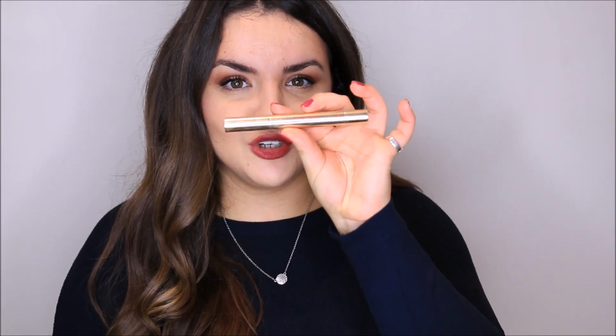So the one I'm using at the moment is the Clarins Instant Light Brush On Perfector, which is beautiful. I came to the YSL Chocolat. There's lots of drugstore versions of it. I used to really like the L'Oreal one, I think maybe it was the L'Oreal True Match. I used to really, really like that one, but I don't have a particular preference in those. These work beautifully at highlighting your face.